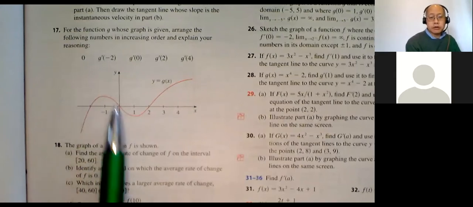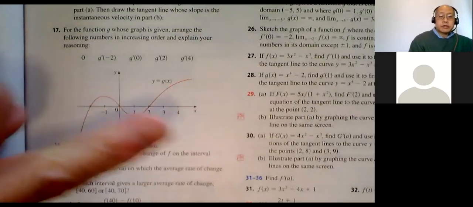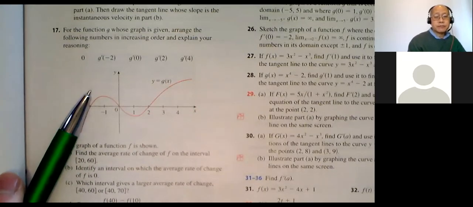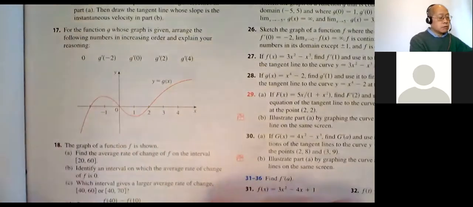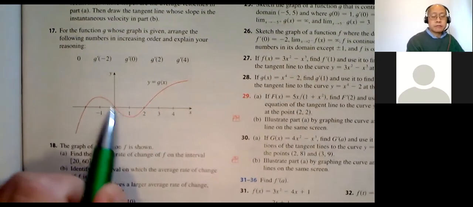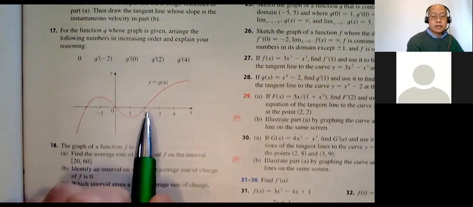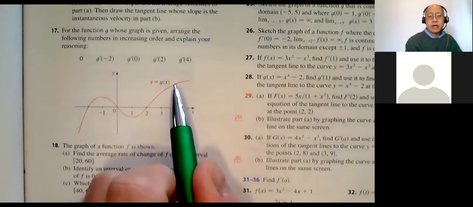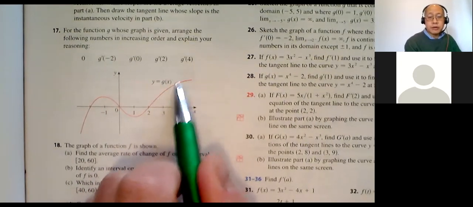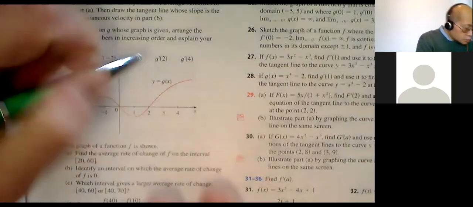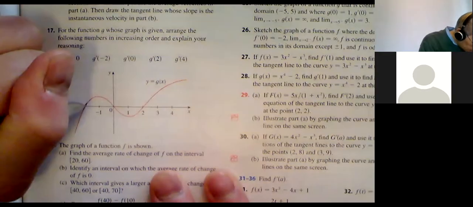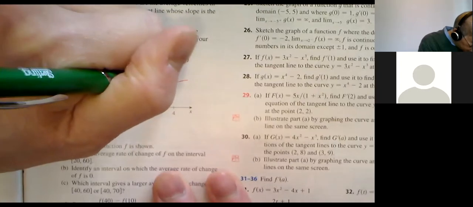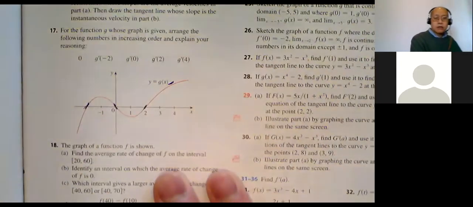Imagine it's a roller coaster ride, and on a roller coaster ride you're always going from left to right. So here you would say steep positive. And then at 0, you're going down the roller coaster. Then at 2, you're going back up, but it looks like it's not as steep as this one. And then G prime of 4, you're still going up, but you're kind of leveling off. So you want to think of imagining a little tangent line here and here and here and here.